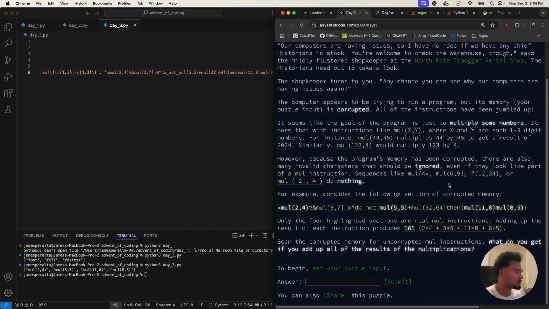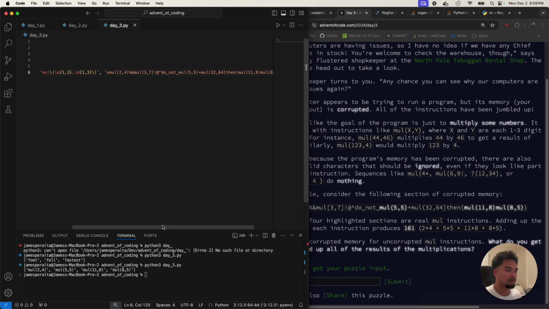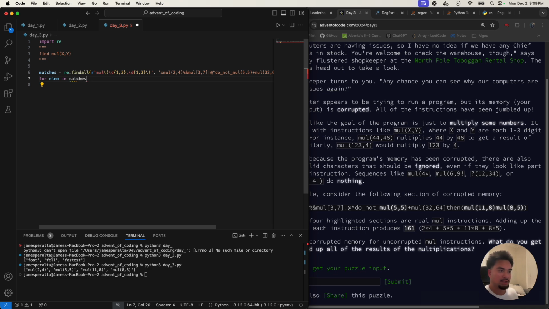Multiplying them? Oh, yeah, multiplying them. We're going to do matches. So we're using the power of regex for in matches.